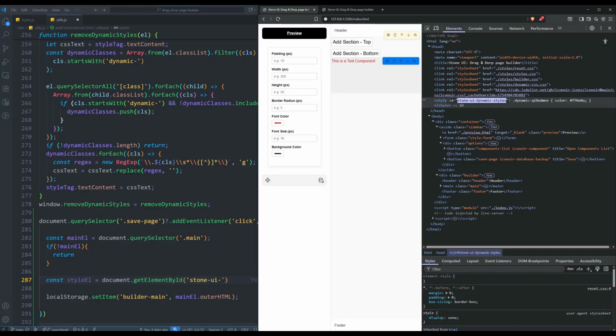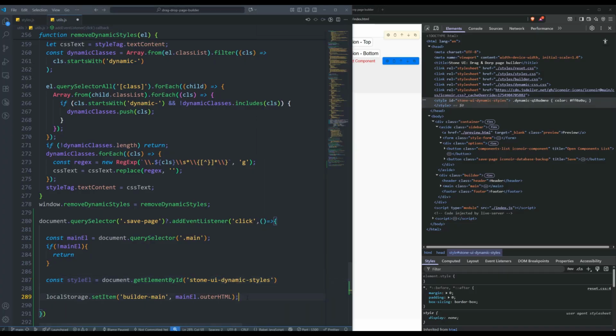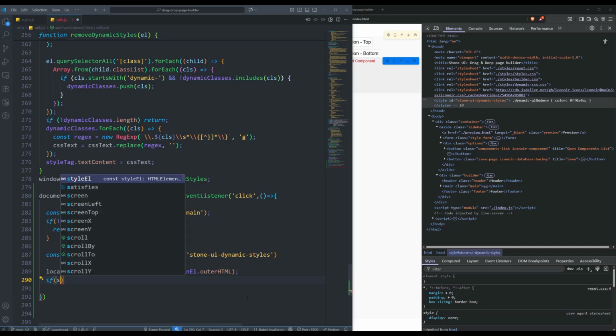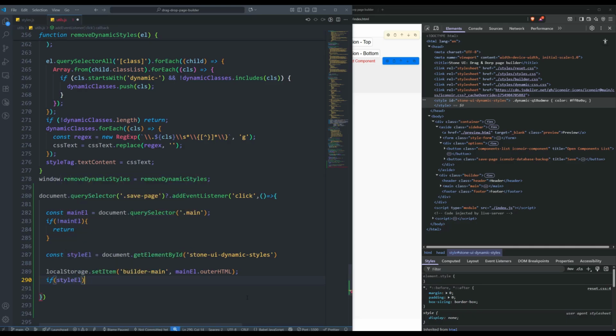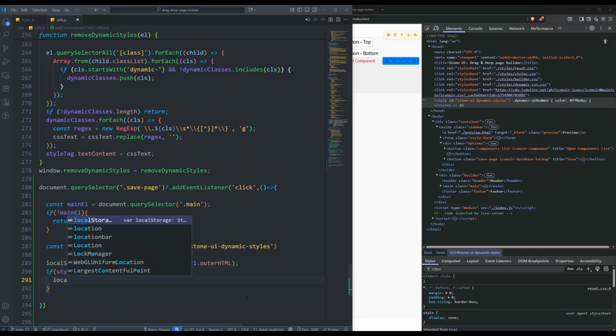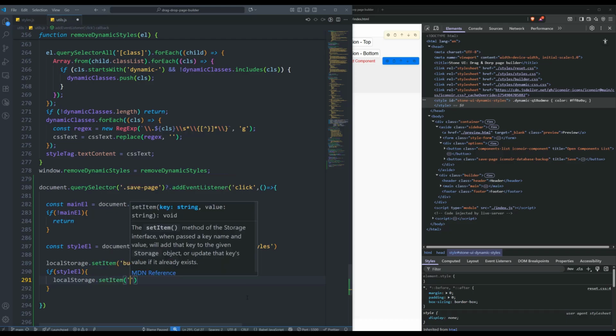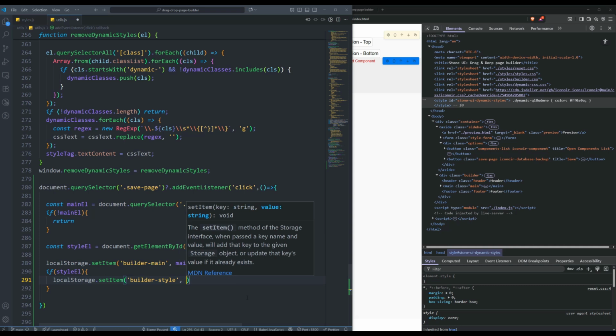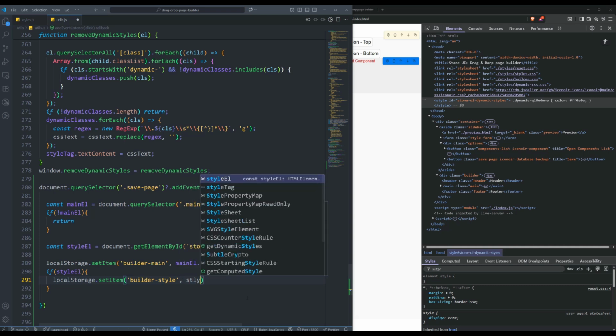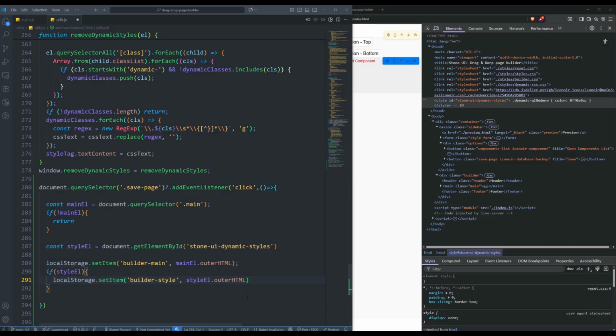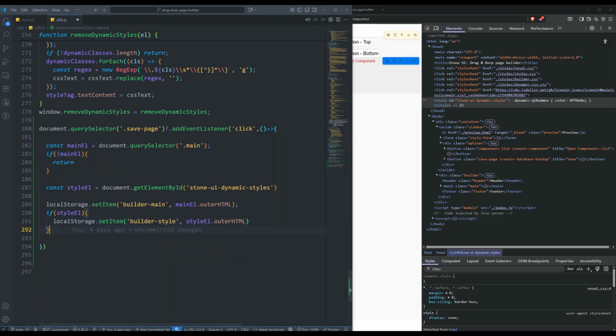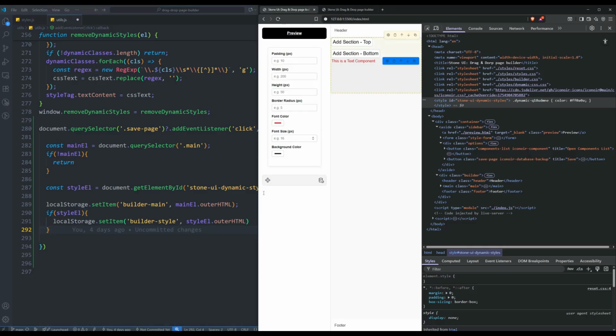So this is the ID, and if we have the style element, then we will save it. So local storage dot set item, and I will give it name builder style, and we will save style element dot outer HTML. So this is our builder. So only this part. Now let's just finish the complete code, and then we will work on the refresh functionality and load the content back.